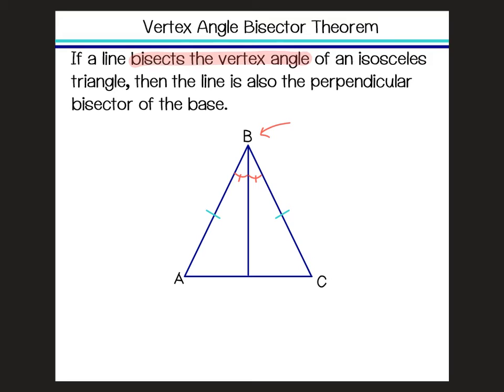The next thing I read is that the line is also a perpendicular bisector of the base. So there's two things that occur. The first thing I notice is perpendicular. Just a reminder, this side down here is the base. Perpendicular means that 90-degree angles are created, so I have two 90-degree angles here and here. The last part is bisector of the base. So remember, bisector means split into two congruent parts. So if the base is being split into two congruent parts, I would need to mark those two pieces congruent.